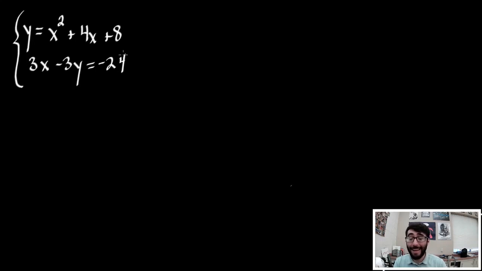Now when we cover nonlinear systems, that just means that one or all of the equations in the system are not going to be linear, and we're going to be talking about how to solve them algebraically as well as graphically. So as we can see here, we have a quadratic equation and a linear equation. So this would be a nonlinear system. What we're actually finding is the point or points at which this line intersects this parabola.